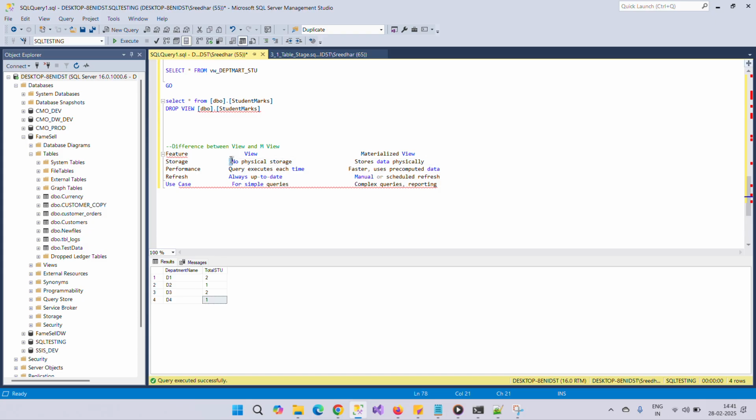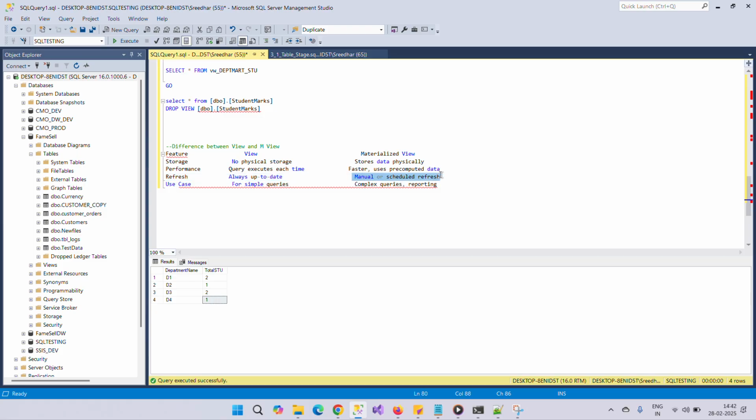In the view, we are not going to store any physical data, but in the materialized view we store the data physically. The query executes each time in the view, whereas the materialized view should be somewhat faster in execution. The view is always up to date, whereas the materialized view is not up to date.